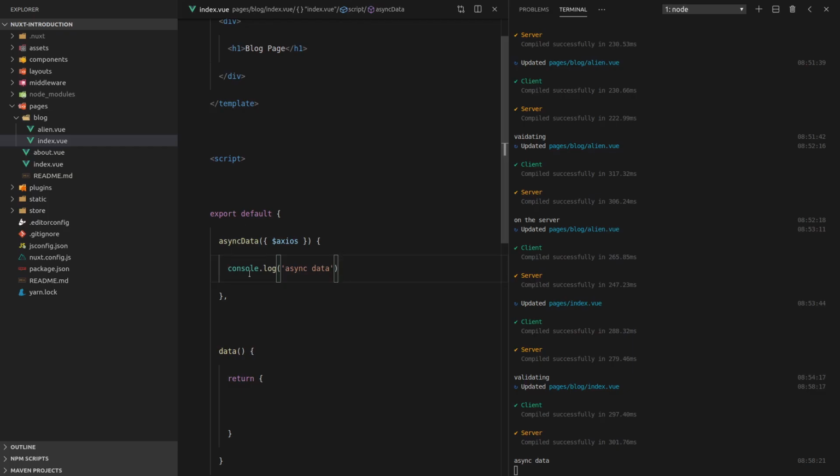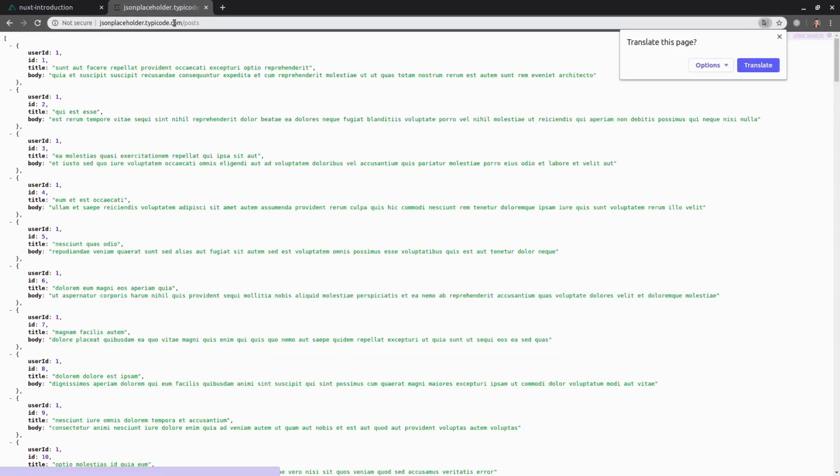Now, to demonstrate how this works, I want to use a dummy API. So you might have heard of this before. There's this really cool site called jsonplaceholder.typicode.com, and then we can go /posts, and this is basically a dummy post API request that we can make. All right, so we get a whole bunch of posts when we hit that endpoint.